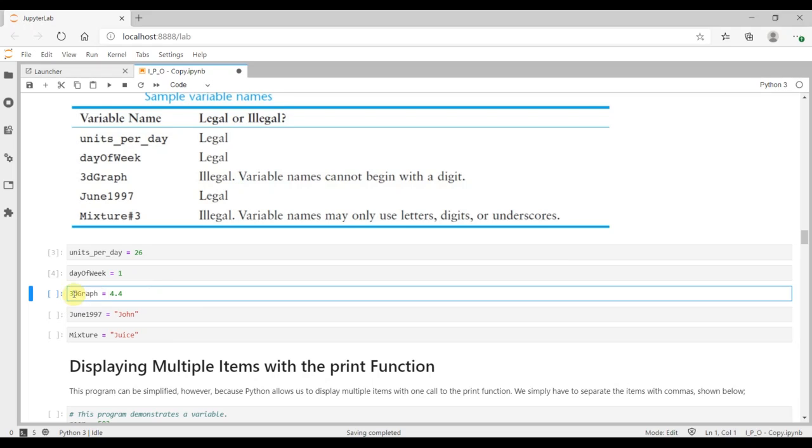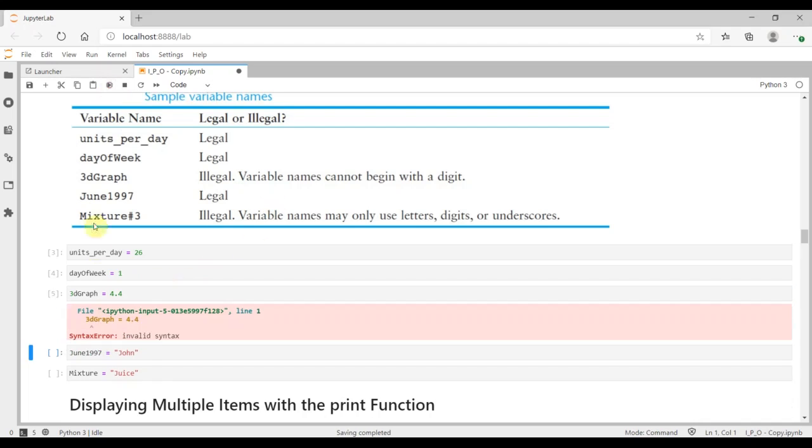I don't know what it will be. It might execute, maybe it will take it as a string, or it will take it as an integer when there is some duplication or dual mode on variables. So it will throw an error, and that is not a legal way. It is illegal. So if we run this query, it will give an output. Yes, it said a syntax error, invalid syntax.